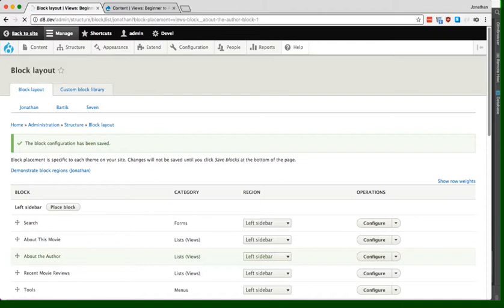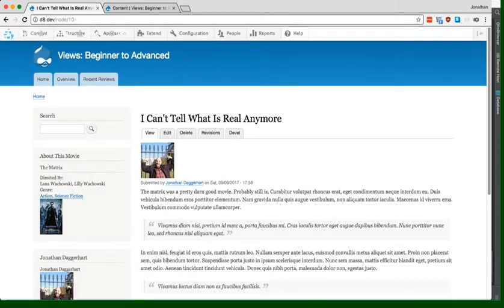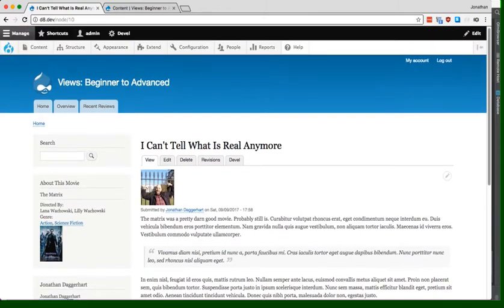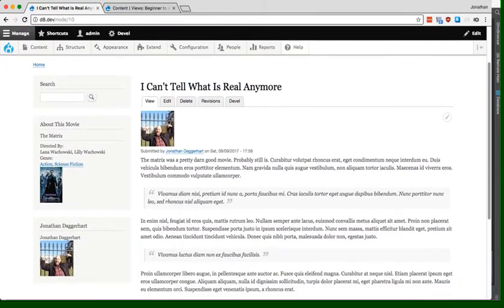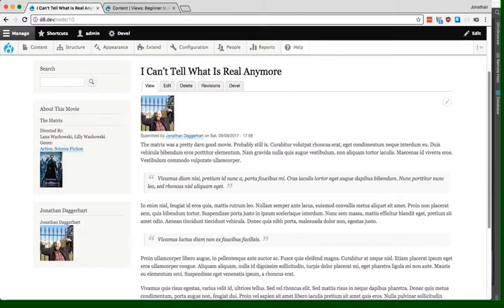So let's look at this about the author block. Then I'll glance at the taxonomy term view. And after that, I think we're done for the day. There's plenty more to learn. I didn't quite get to the templating and all the stylistic stuff that should be gone over, but 2.5 hours seems like enough.